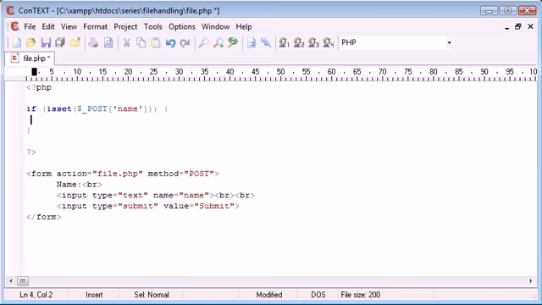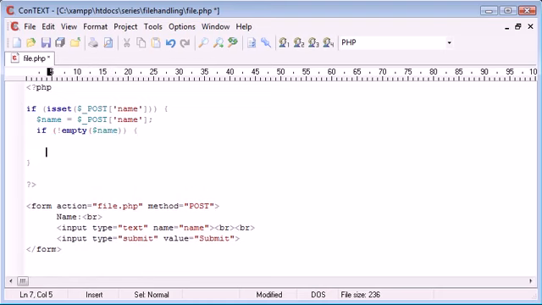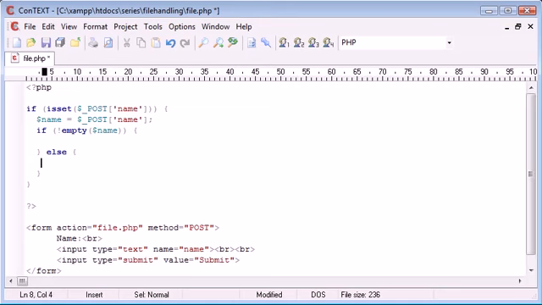If it has been set, we can specify this variable: name equals $_POST name. Now we want to say if not empty name, else, and in here we can just do an error message, please type a name.